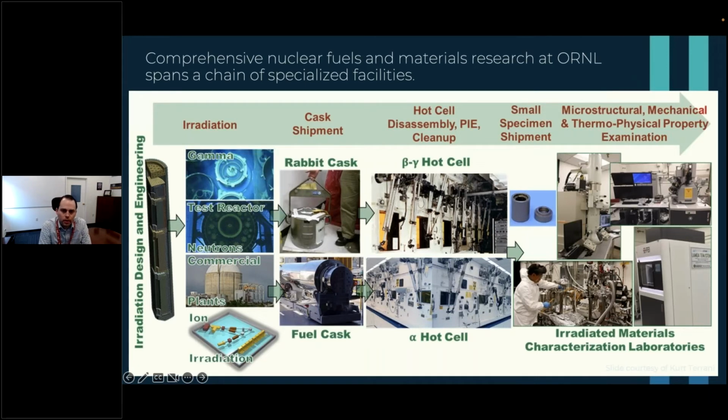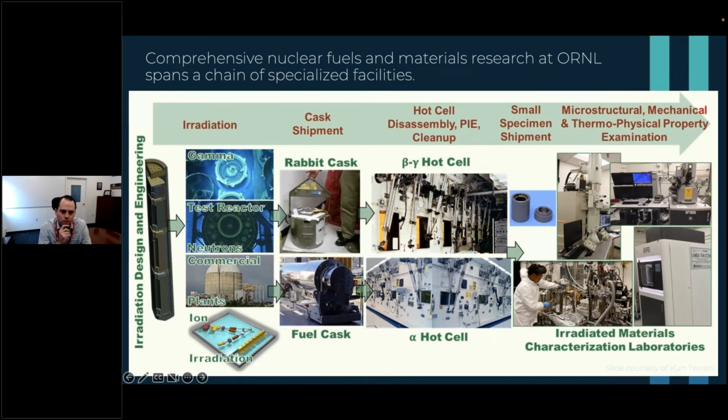Before I do that, I want to briefly talk about the whole workflow of irradiation campaigns at Oak Ridge. It all starts out with irradiation design and engineering. That could be an off-the-shelf vehicle for performing an irradiation, or it could be novel, whether you're testing a new fuel, material, temperature, or other environmental condition.